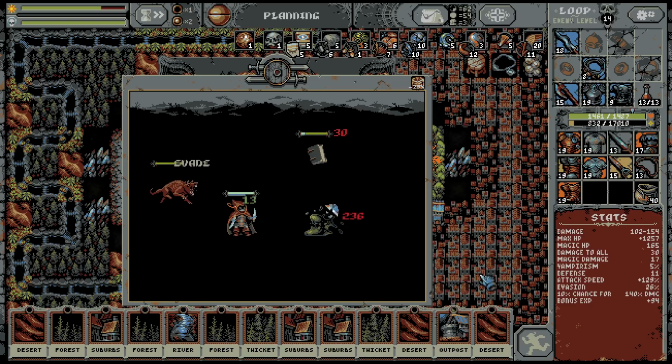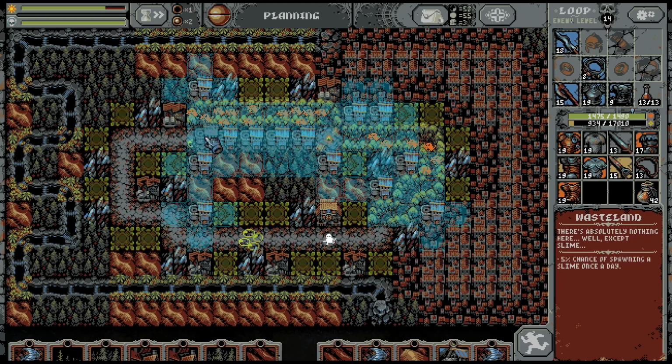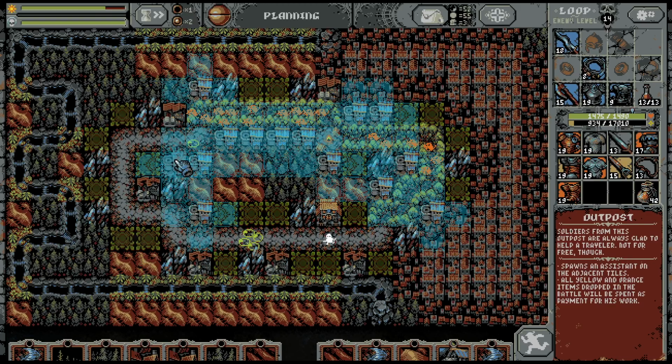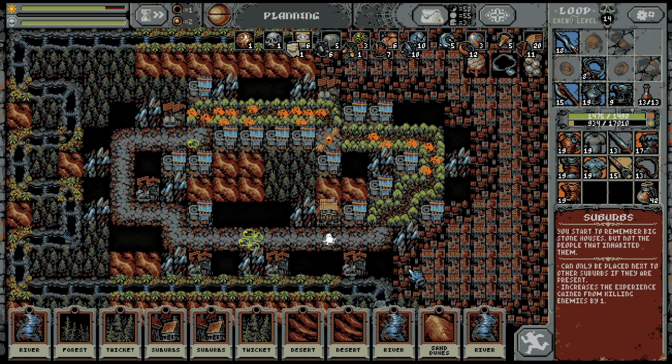Nice, we got an outpost. Can I please use the outpost? So we are starting to spread over at this corner, so I guess one here, and we are also starting to spread over this corner, so one here.